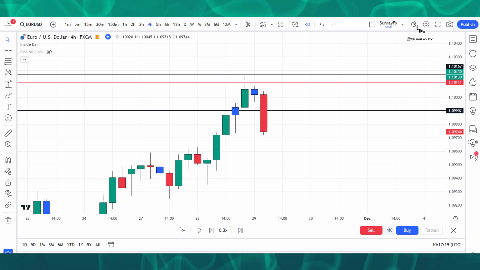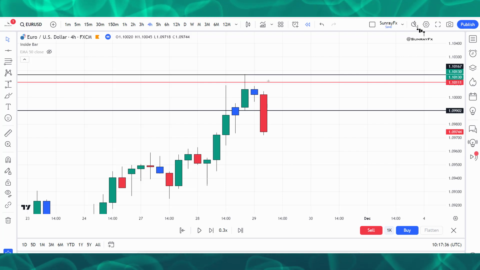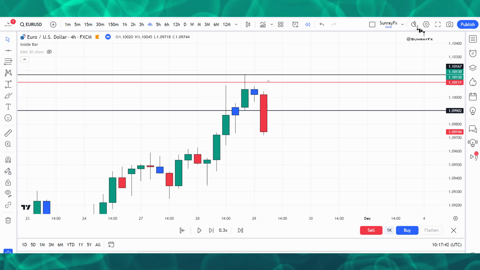Don't forget, I do not just look for inside bar for reversal. The first thing I look for is I check the daily time frame to see the key resistance level when I'm selling, or key support level when I'm buying. You have to look for all those levels. If you see them in the middle of the trend, that's another trading pattern. I'm going to teach you how to trade inside bar as a continuation next week, but this week I'm teaching you how to trade it for reversal. So it's a different ball game.